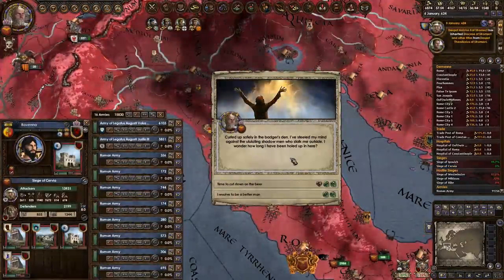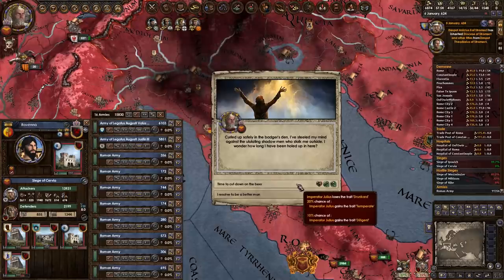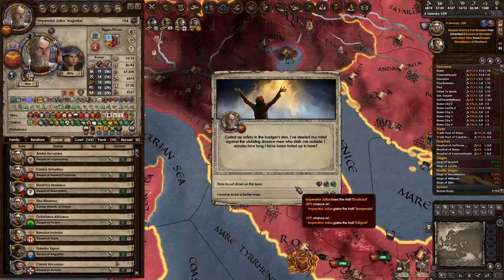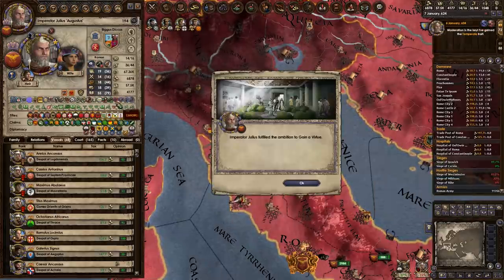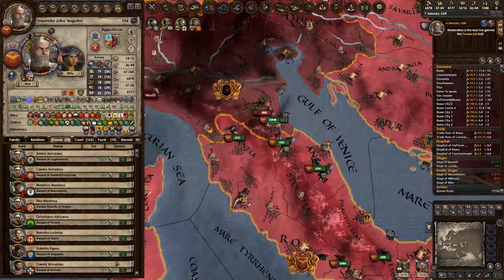Curled up safely in the badger's den, I steeled my mind against the uvulating shadow men who stalked me outside. Sounds like a limerick. Should we cut down on the beer? Lose a trait, drunkard? What do you think? Oh, that's probably not a bad plan. There's also a 20% chance of gaining temperate, 10% chance of diligent. You can actually gain all of these because they're not mutually exclusive in this event, so let's hope we get really lucky and get all three. I mean, we're going to get drunkard either way. Oh, we actually did get temperate. Nice. That's very cool, because that's also fulfilled our gain of virtue ambition.